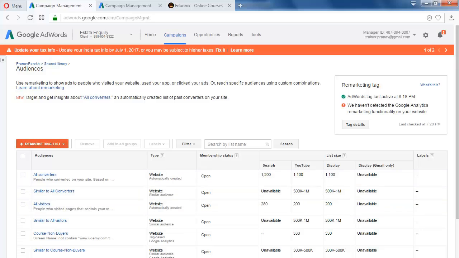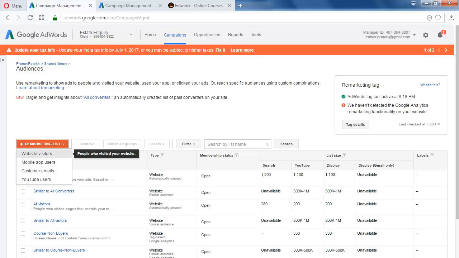Here, when we want to create lists separate for different sections, the steps are as follows. We click on the plus remarketing list sign.